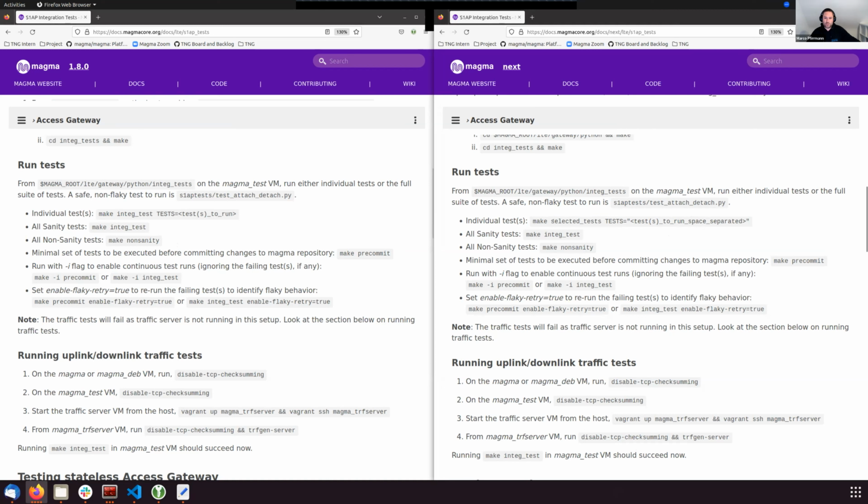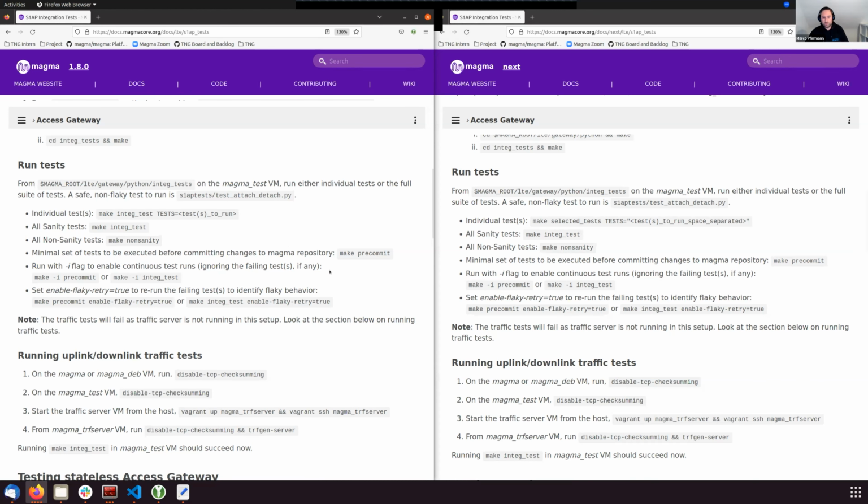So we changed this command here. Instead of intake test, it is now called selected tests. And you're able to run it with the tests flag and then just pass them here space separated, because this was not possible earlier.